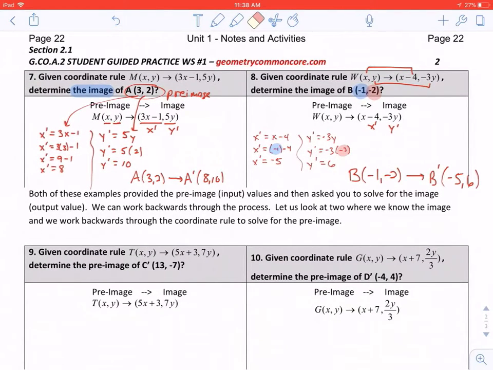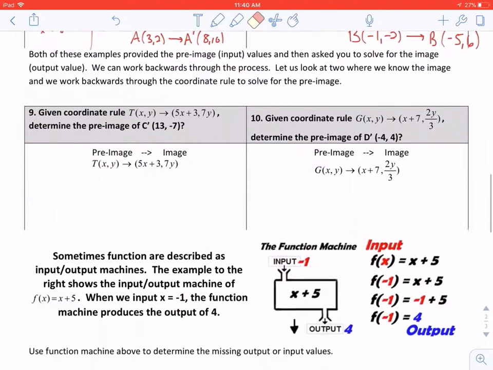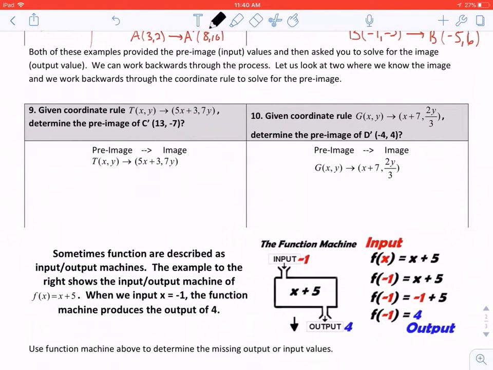Just like when we started out on the previous page, we were given x values and we found y values. In that case, x was the input, y was the output. For these problems, there already is an x and a y. The original ordered pair is the input. We just calculated for 7 and 8 the outputs, the image. So for 9 and 10, we're going to be given the output, the image, and we have to go backwards to find the input or the preimage. Set this up the same way. If you choose to set it up the same way, and that's what you're going to choose because I'm not giving you a choice, you're going to find this to be really easy.